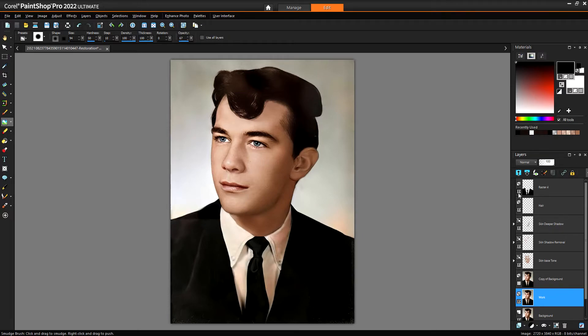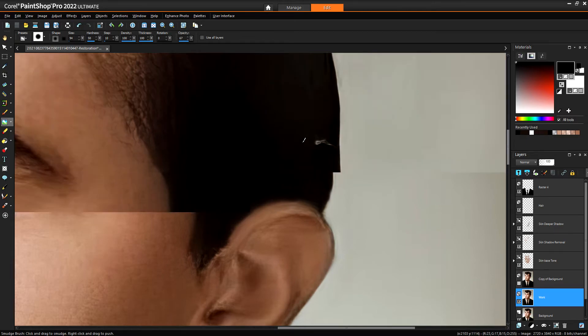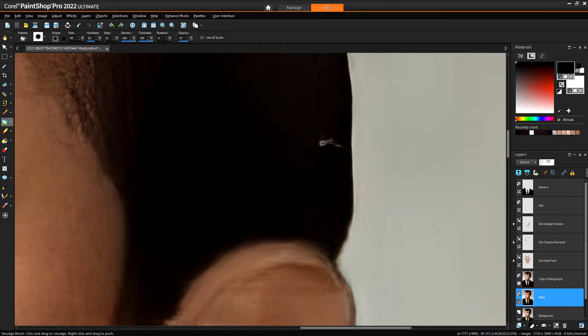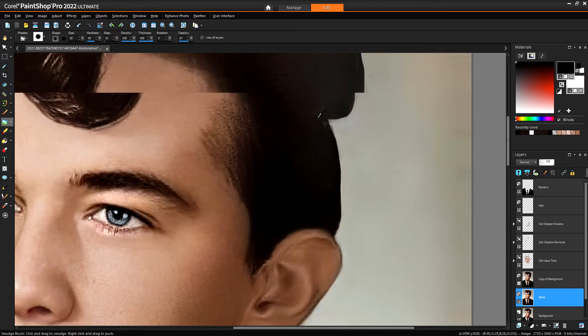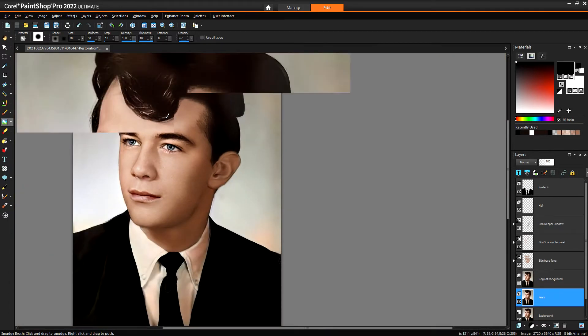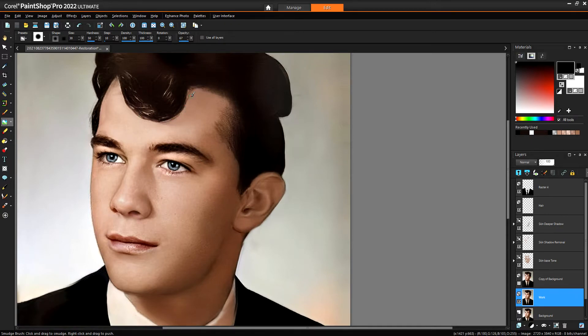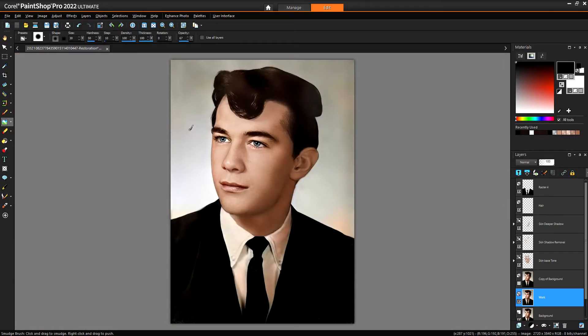So that's the before — well, that's the after. It's probably going to look different on everyone's machine depending on their monitors. There's not a real hair detail in there so we can just smudge that out with a smaller brush size. Let me just move that, clean it up — I'm just going to go through and spot-remove a couple of little imperfections. I'll leave that — I like that little bit of dirty double image; it's created a bit of a hairline. So it's looking better and I'm just going to work out the hair now.